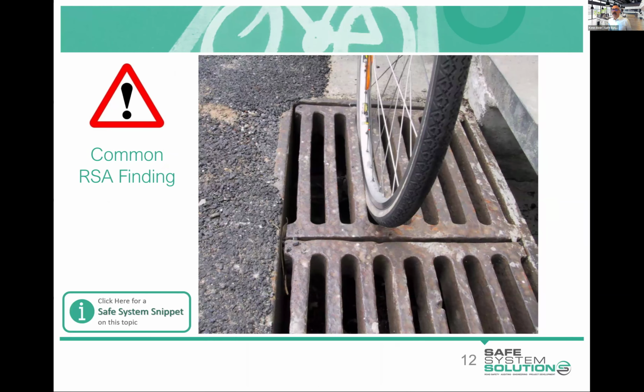Okay, let's get into some of the issues. And I'll pop this first one up. Common road safety audit finding number one for bike riders is what I refer to as longitudinal grates. So this, and I think the picture tells the story, doesn't it? A bike tire dropping into a longitudinal grate. Now that one is sort of small-ish. We certainly see bigger ones than that, and longitudinal meaning running along, the same path of travel there.